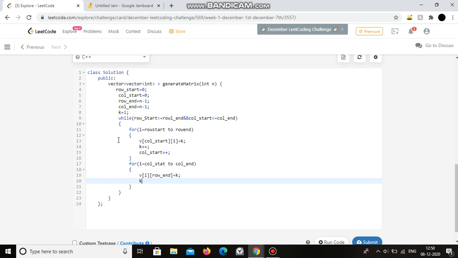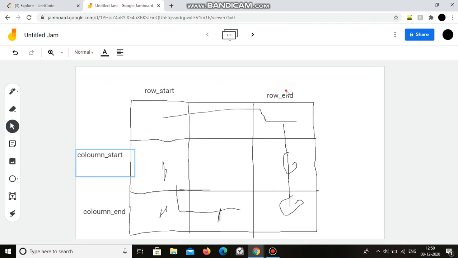Again, k plus plus, and then we'll say that column end will decrement, right? That is, column end will come over here because this is filled. Now we have to start from column end to column start, going in the reverse direction now.